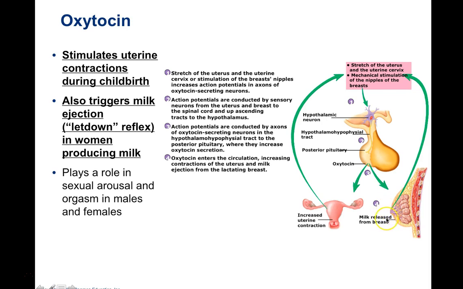Other ways that the oxytocin can be secreted is by doing things like thinking of your baby, seeing a picture or video of your baby, hearing a baby cry that might make you think of your baby. So you might hear a woman complaining of their shirts being stained with milk because of their breasts leaking for that reason.